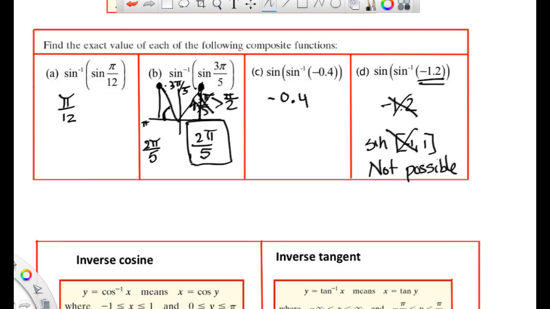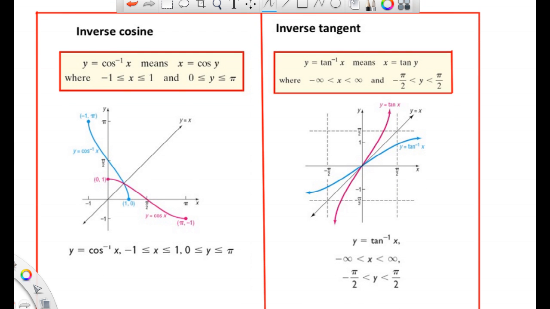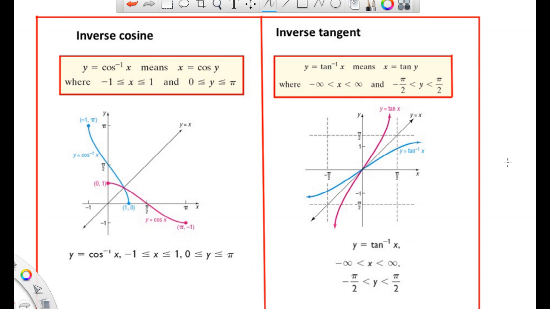Okay, what else do we got? Well, we obviously have inverse cosines and inverse tangents as well, so I'm not going to go through the whole spiel with this, other than to say we need to make sure that we only look at the original as a one-to-one function, and so you're going to have to memorize some of this stuff. So the cosine, we're going to limit it from 0 to pi, because at 0 the cosine is 1, and then we get negative 1 once we get to pi.